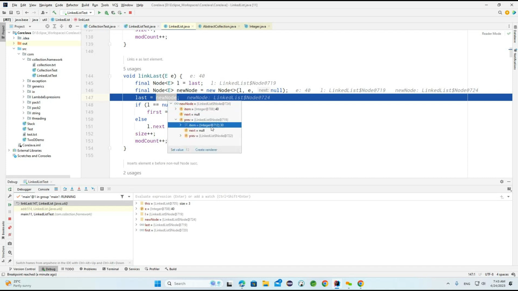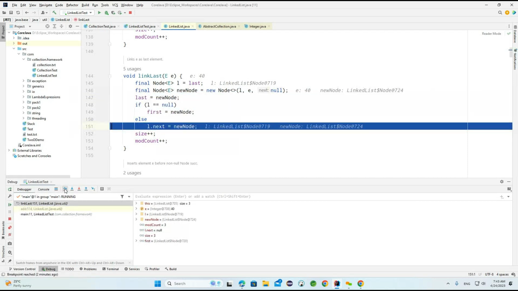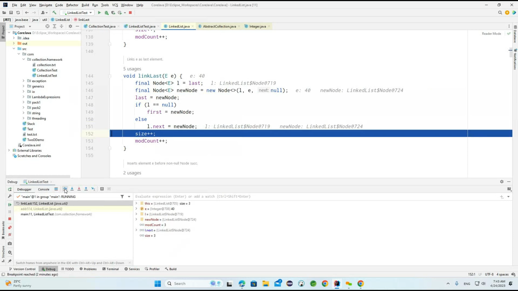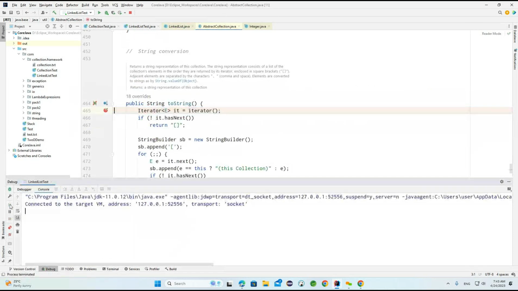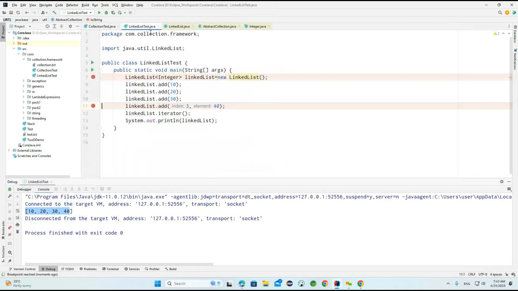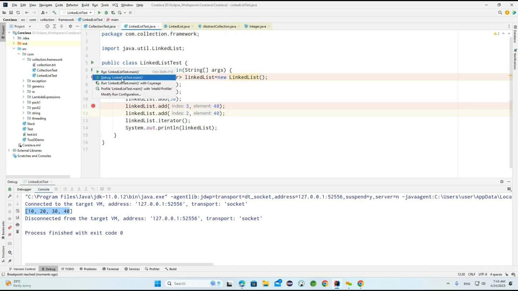So what is the previous node? Whatever was the earlier last, something like the 30 value, we are initializing here. Now you can see we are inserting, and this will be treated as the last node here. Okay, this we observe. Now you can see 10, 20, 30, 40. We are able to print these values. Now, if I try to initialize one more with the help of this index 2, okay, so now we observe the index is 3. Now I'm trying to provide one more with index 2.